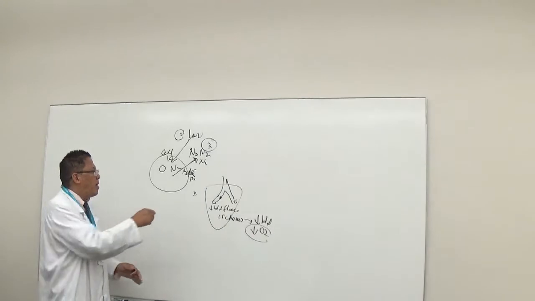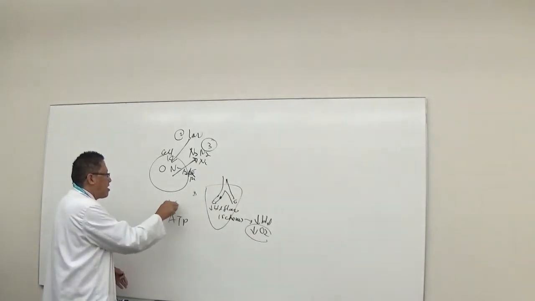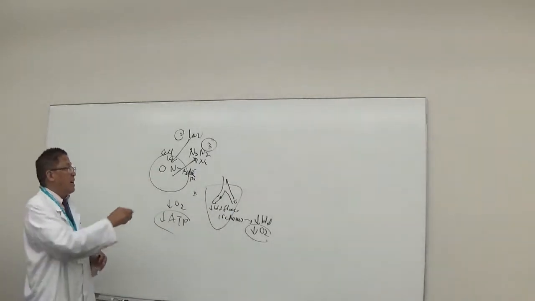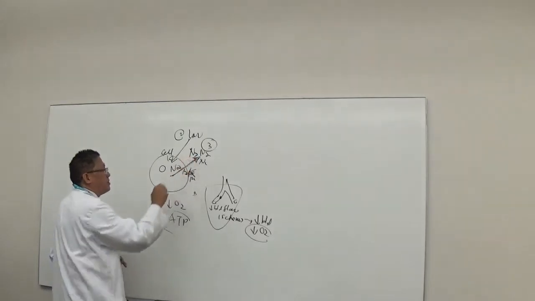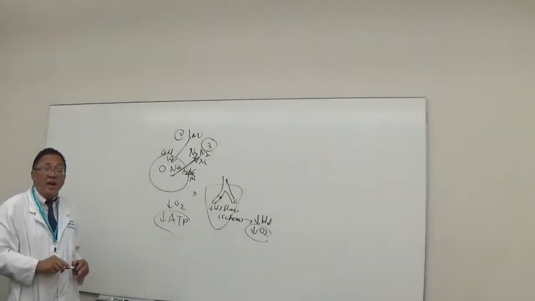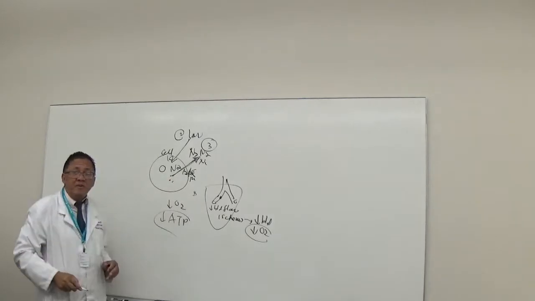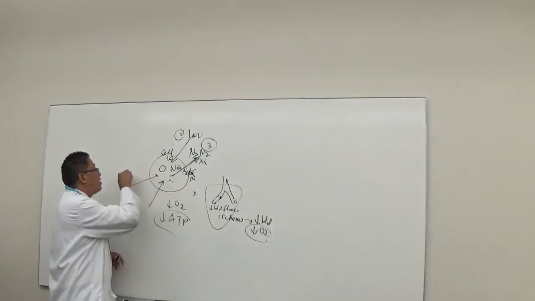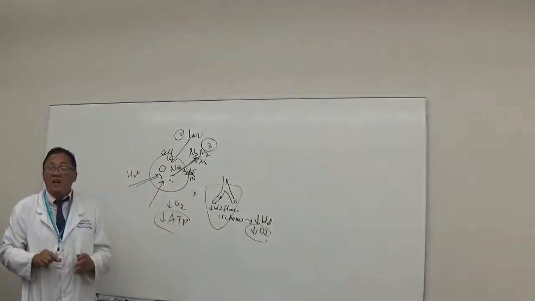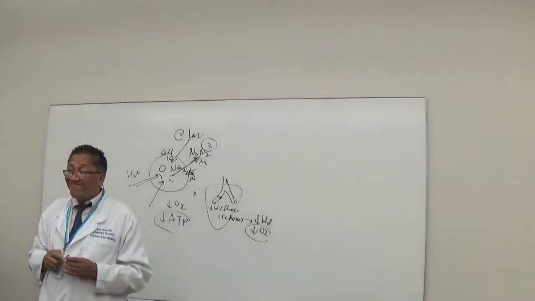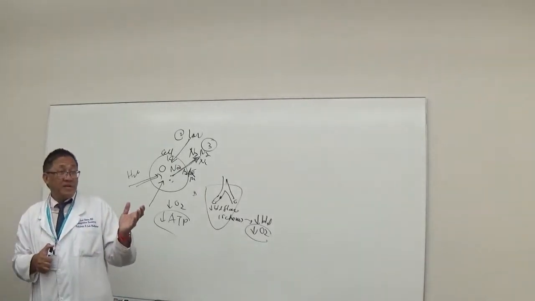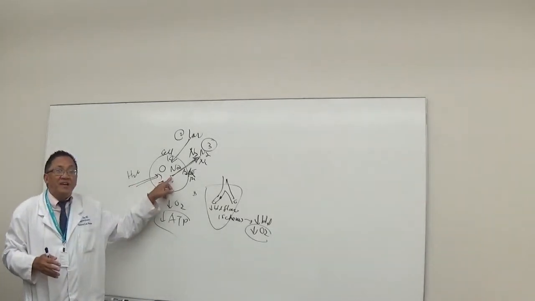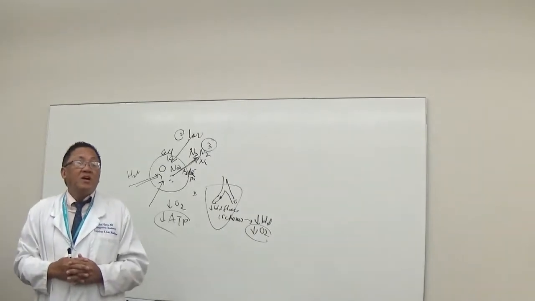Without oxygen, what happens to the amount of ATP? Decreased oxygen, decreased ATP, will the pump malfunction? Yes, it will. In other words, will you be able to pump out sodium? No. The sodium remains where? Inside. Now remember, wherever sodium goes, water will follow. So sodium will stay inside, water will follow, and the water will go inside and the cell will become swollen. What does hydro mean? Water. Hydropic swelling. See? It's always a game of words. Why did the water go in? Because the sodium remained inside the cell. So wherever sodium is, water will follow.